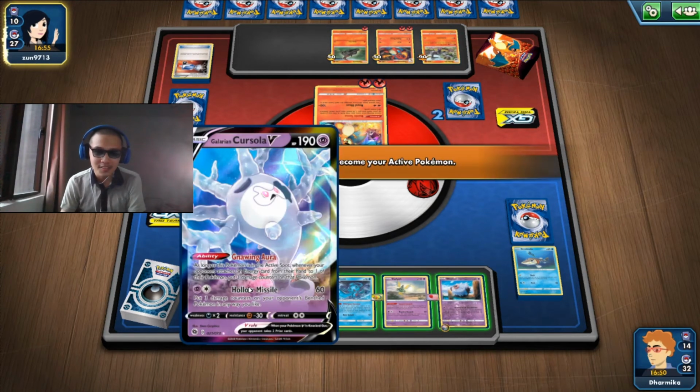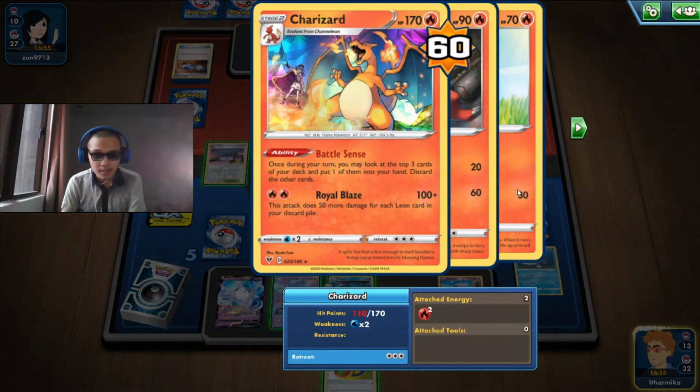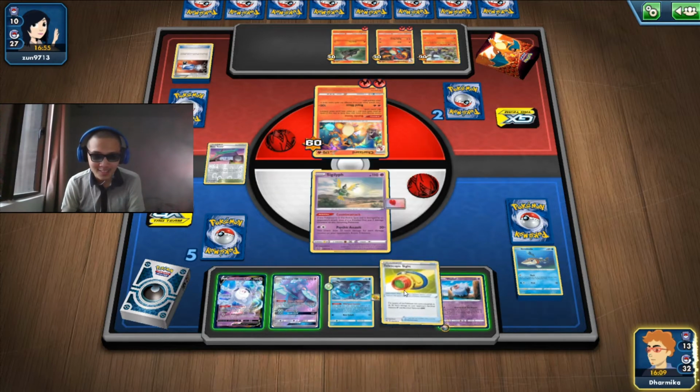If I use Cursula, if I use Woobat, I can actually knock two Salazzles out the next turn, but it'll still be pretty worthless though. Don't know what to do. They might not have Charizards. I think they just rotted two Charizards. Wait, that's 60. Oh. I can't devolve them. I somehow thought I could devolve them for some reason.